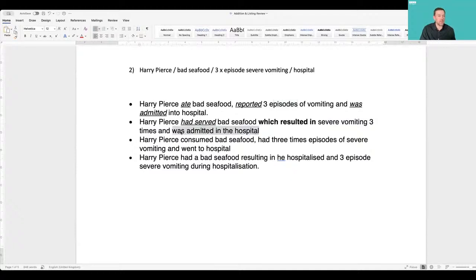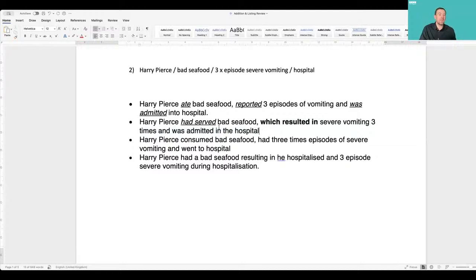And was admitted in the hospital is okay, but we've got this "and" here. But that's a bit strange, isn't it? Because what we've done is Harry Pierce, which resulted in something, and well, who was admitted? I know it's Harry Pierce, but according to the sentence, we've started a whole new verb clause. You need to put in the subject again, because this starts a new verb clause, which resulted in. It's a relative clause with a linker for results. So that one doesn't really work, and it shows you how easy it is for you to just step off the path and make a bad sentence.